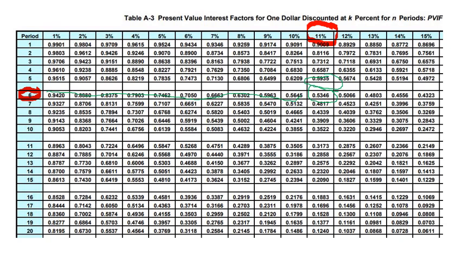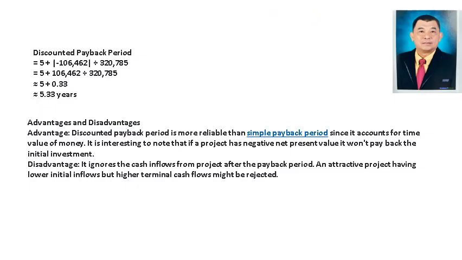And on the 4th year, you are going to use this factor. And on the 3rd year, you are going to use this factor. On the 2nd year, this factor. On the 1st year, this factor. Because you are specifically requiring 11% and 6 years. Okay? So there you go. So let's go to the computation.